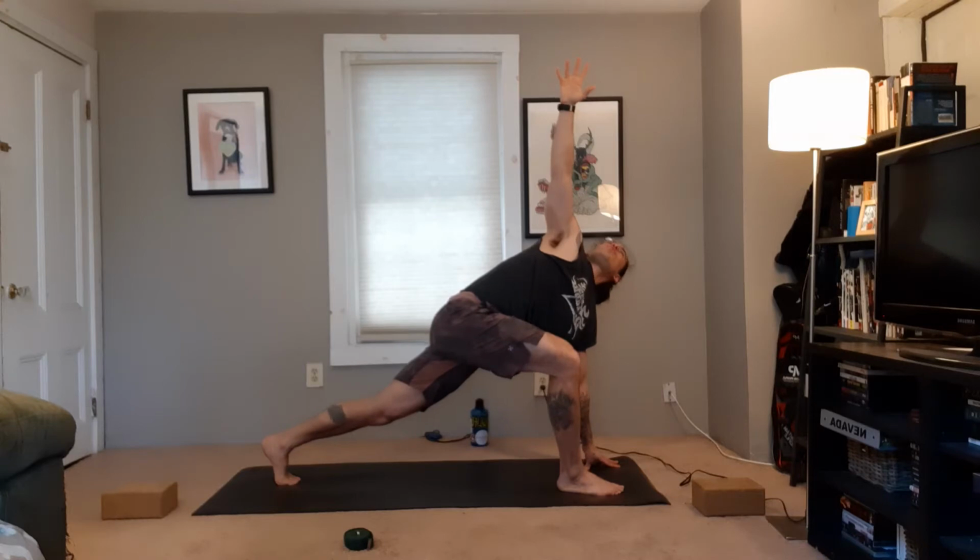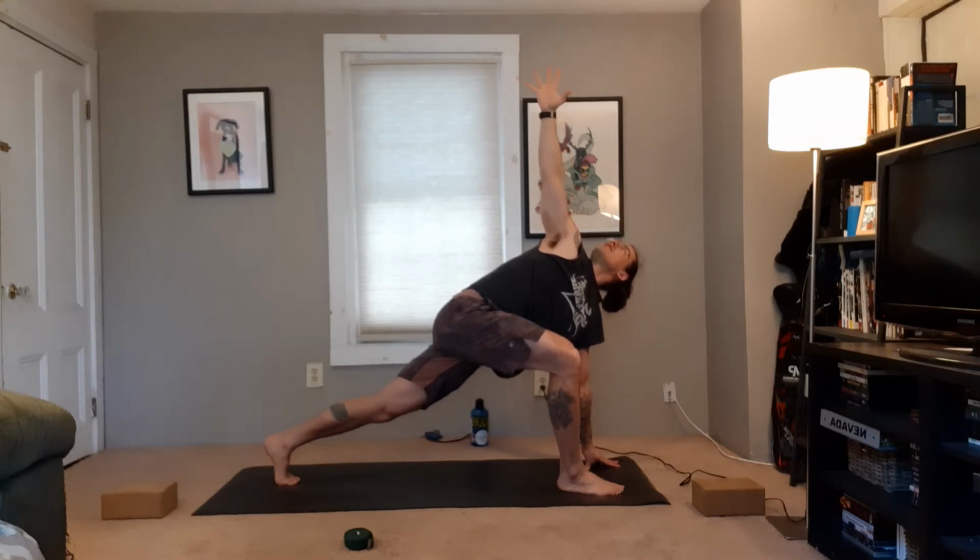Simple twist. Turn your chest towards the inside of the left leg. So when you twist, you're twisting with your ribs and your chest, and you're not just flinging the left arm behind you. The left hand, fingers, arm, those are the last things that should get into this position.